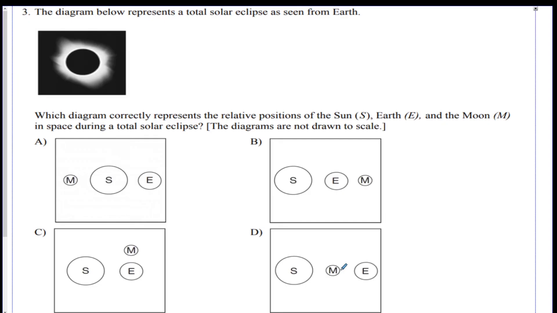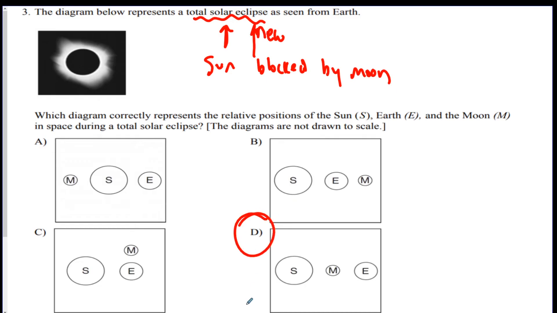Number three, a total solar eclipse. You should automatically know in your head that a solar eclipse happens on a new Moon. So that's just a little tidbit of information. A lunar eclipse happens on a full Moon. Which diagram represents the positions? Well, for a solar eclipse, we want the Sun to be blocked. And it's blocked by the Moon. So which picture shows the Moon blocking the Sun from the Earth? That would be this one. Which one of these would be a lunar eclipse? Anyone know? Good job. B is a lunar eclipse.